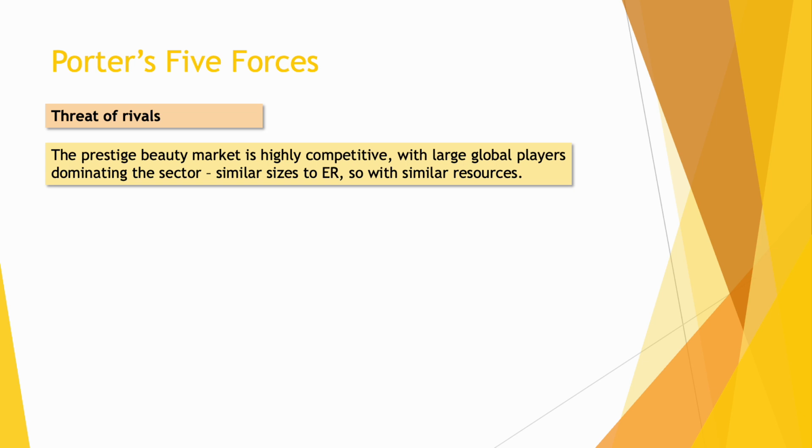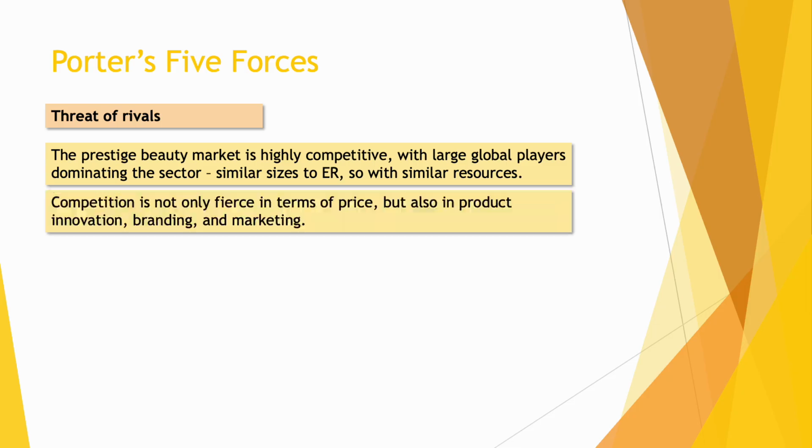That tends to boost competitive rivalry because we can't easily just defeat them by having better economies of scale than them. What also makes this industry more competitive is the fact that it's not just price competition. All of our rival companies, even the legacy brands, are being really innovative. They're constantly coming up with new products, new branding, new marketing, new brands, all those different things. So that increases competition and puts more pressure on us as well.